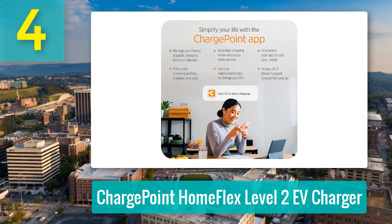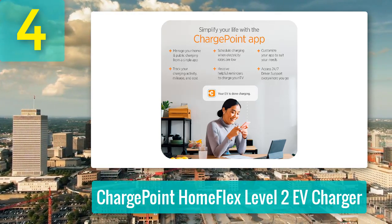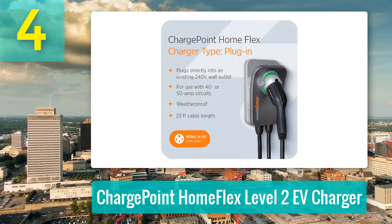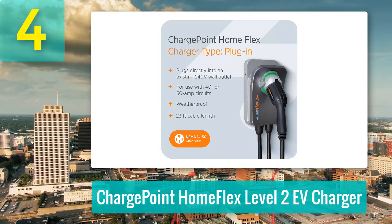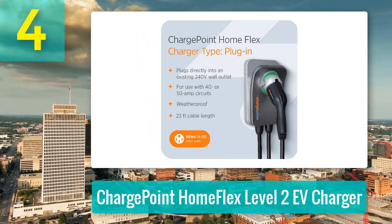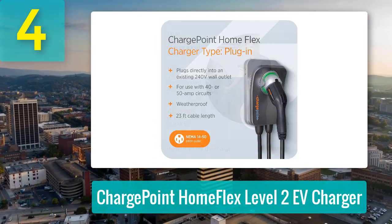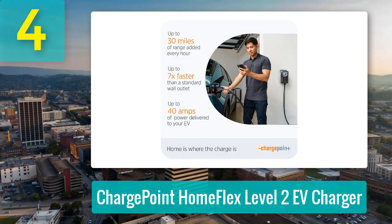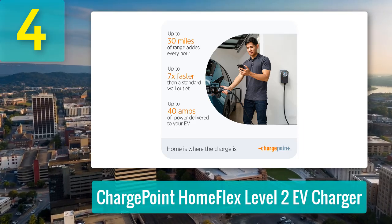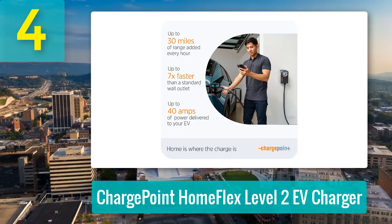The catch? Installation is no DIY project. My electrician had to install a 50-amp, 240-volt circuit breaker, and since my panel was full, we added a subpanel. The setup wasn't cheap, but my utility company's rebates made a big difference. Once installed, activation was smooth with the homeowner app, though the Pro Installer app had some hiccups. ChargePoint also locked the charger to 40 amps for safety, which I appreciated. It's a reliable, high-tech unit, but don't skimp on professional installation — it's worth it for peace of mind.